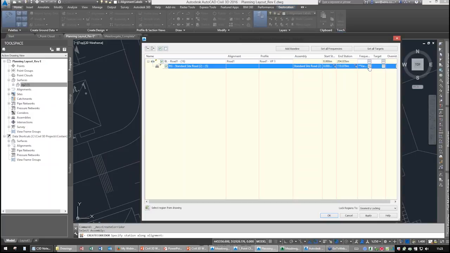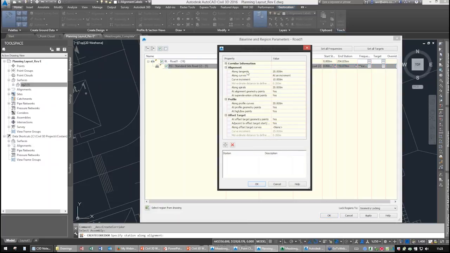Okay, frequency, so it's going to sample this alignment at set frequencies. So if I click on frequency, so along straight, which I haven't actually got any in this alignment, have I? They're all curves, but it's going to put a cross section every 20 meters. So 20 meters is great if you're doing the M1 or the A1, but on a small site road like this, your tangents you want to really drop down to 5.